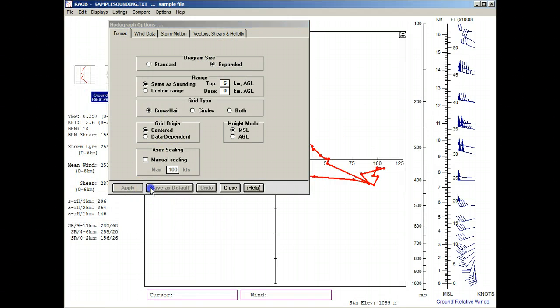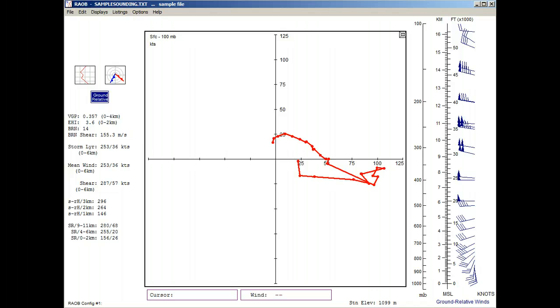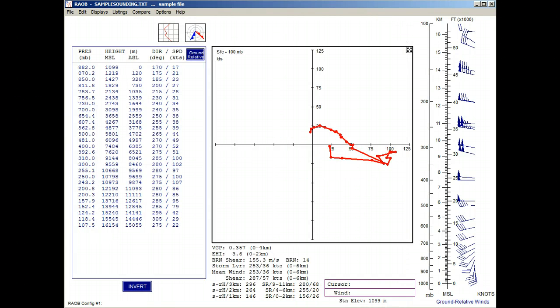Now we see a larger hodograph. The wind data listing is gone, and the parameter list is now along the left side of the screen. Also note the small square image at the upper right corner of the hodograph. This is actually an image reduction icon, which when clicked returns the hodograph to the standard view.